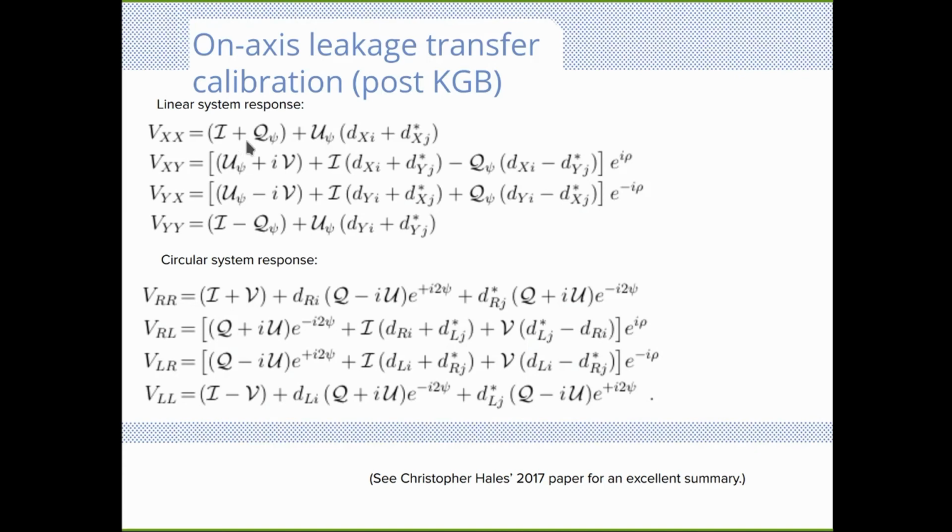Stokes U is on the off diagonal, right? So X correlated with Y between these two antennas, and Y correlated with X, conversely. And they're measuring the conjugate response of circular polarization, really. They're both measuring U and then plus or minus imaginary multiplied by Stokes V, right? Q, U, and V can range all between plus or minus one if we normalize them by the I power. Right, so they're a fraction of the total intensity that is emitted by the source.